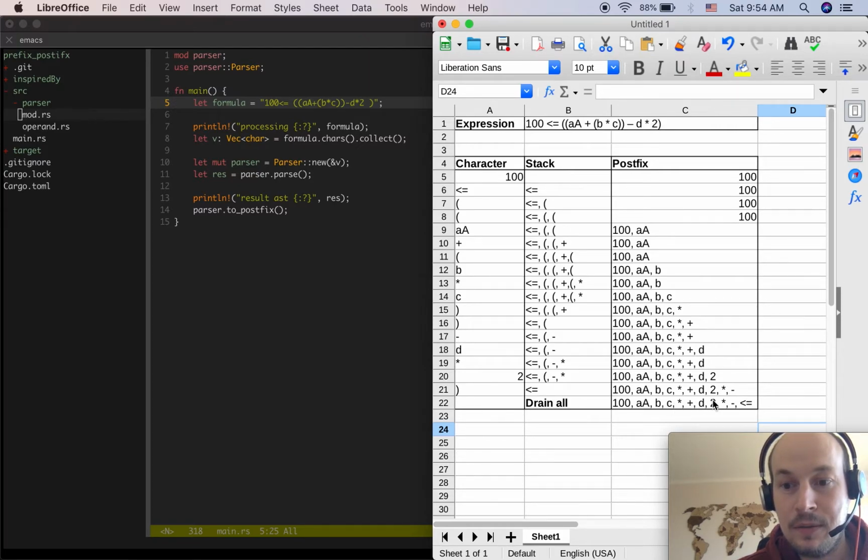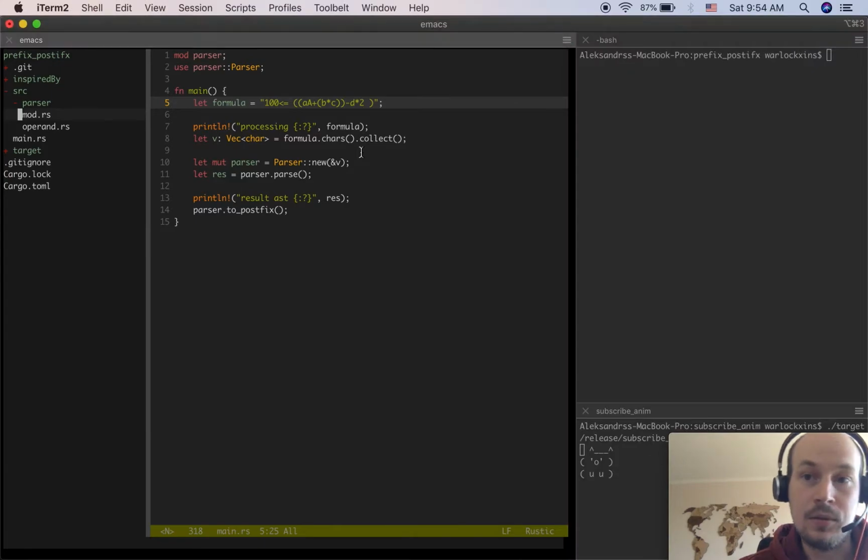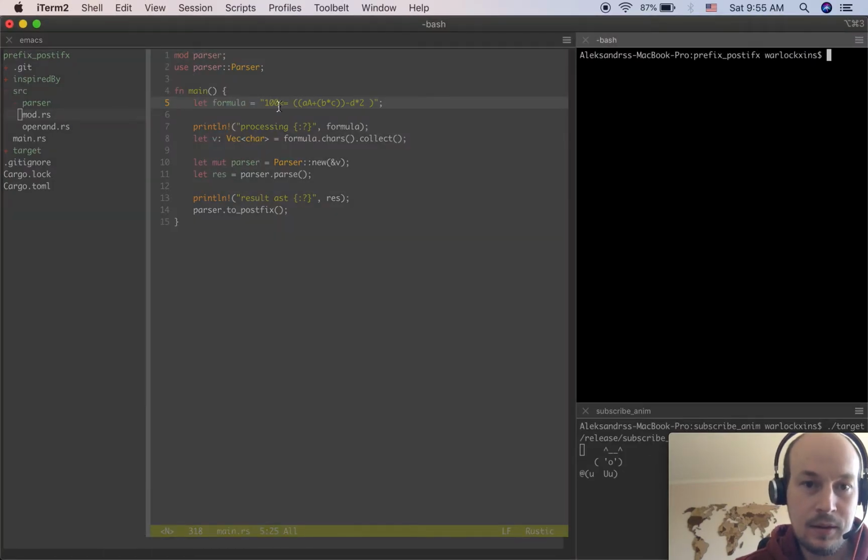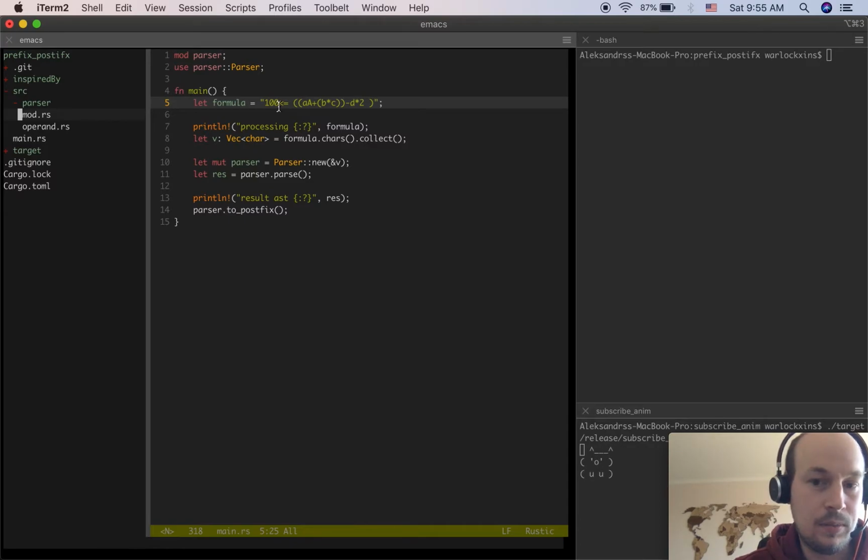So we multiply first D and 2, and then whatever is on the current postfix stack, we subtract one item from another, and then we get 100 and the result of all this functionality here, and we compare these like here. So this is cool.